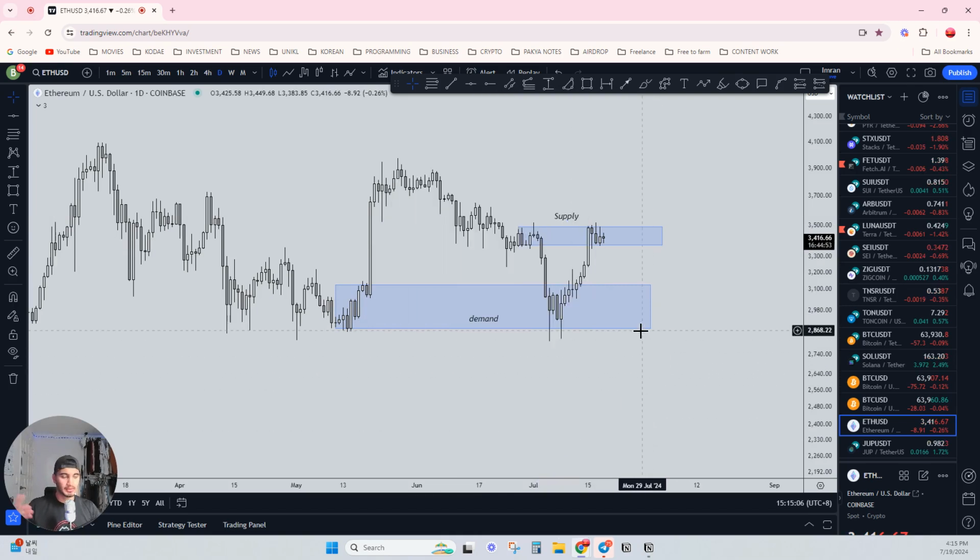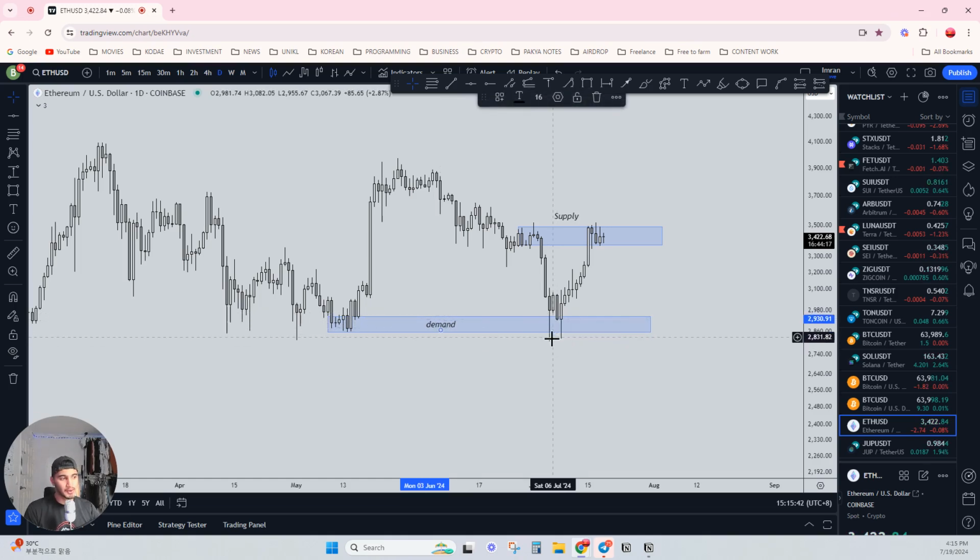See, supply is when there's a bunch of supply in that area, so price starts to sell off, and demand is when there's a bunch of demand in that area, so price starts to go higher. And in fact, you can draw it a little bit smaller if you want, because we know this is an impulsive move, so we can make it lower into the very starting point of the strong impulsive move. It started all the way from here, went up even higher, and started the impulsive move upwards. So this is a big chunk of demand lower here. That's why price wasn't even able to close below, and got rejected twice with a strong wick to the upside.